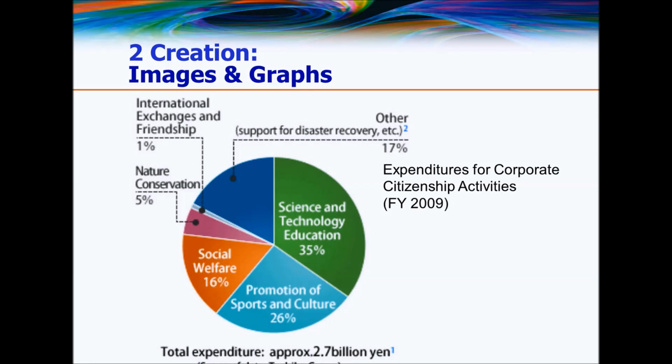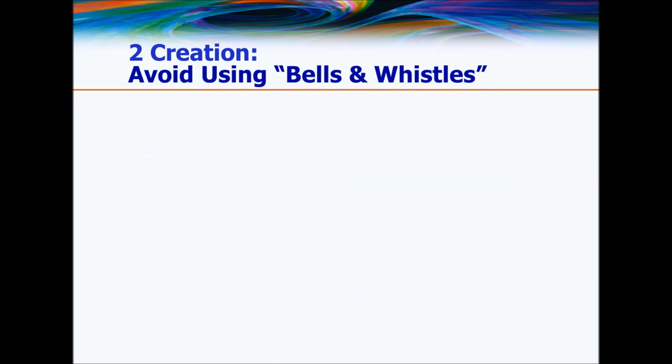Although this is a bit of a cluttered image, you can see there's more impact and more ability to understand the proportions of the particular aspects of the data by using an image. When you're creating your PowerPoint presentation, try to avoid using too many of the bells and whistles, or at least try not to use them all at once because it gets very confusing. Keep it really simple. The KISS principle, keep it simple smarty, really applies here.